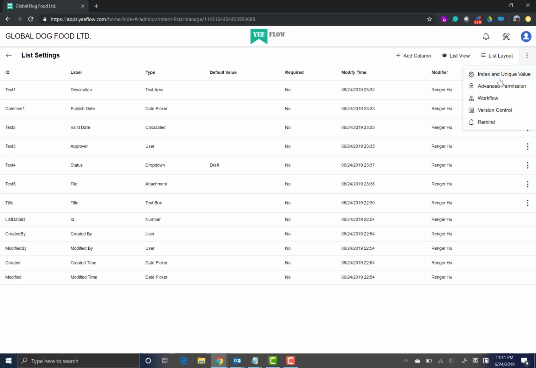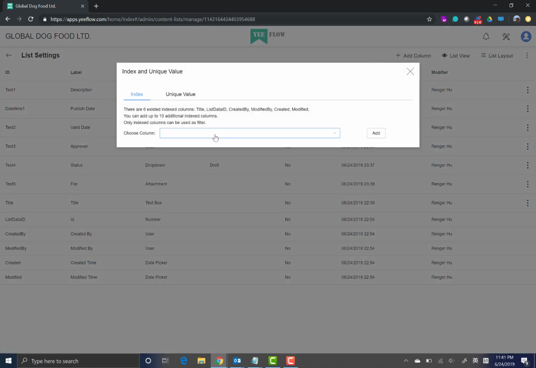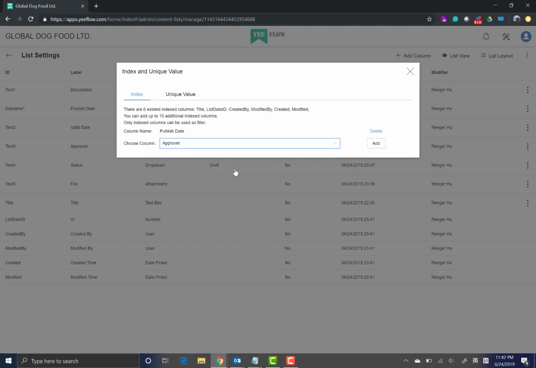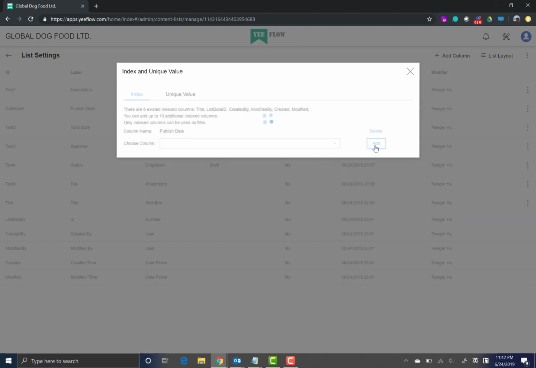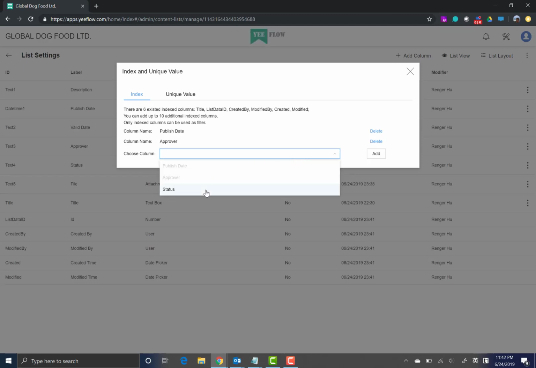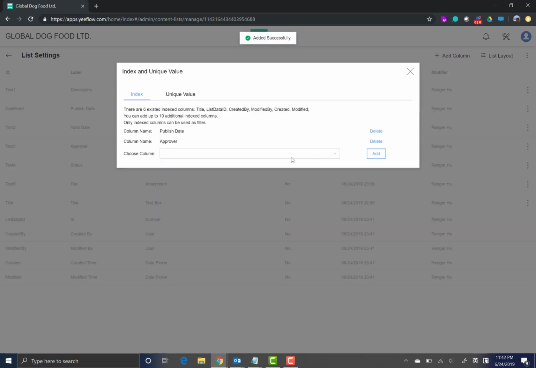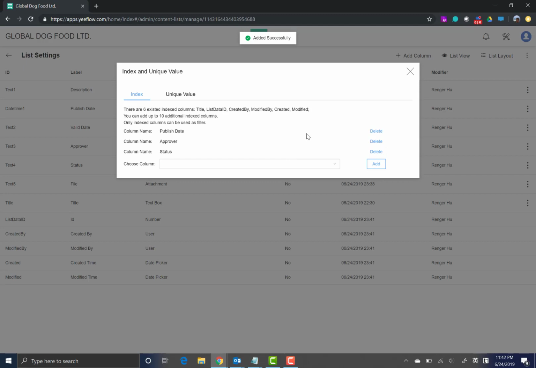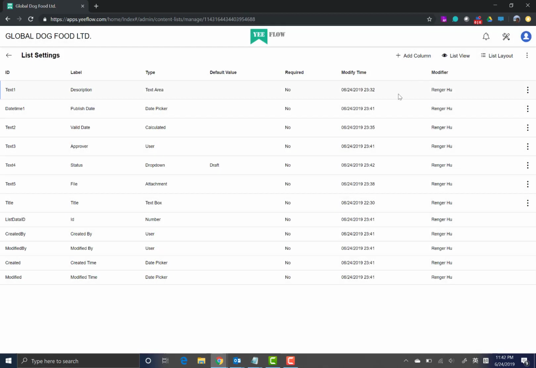Go to index and unique value, and let's put the published date, approver, and the status as the fields with index. Okay.